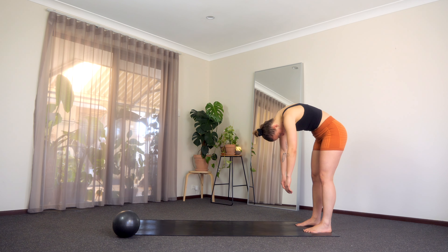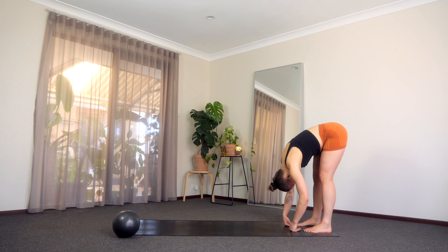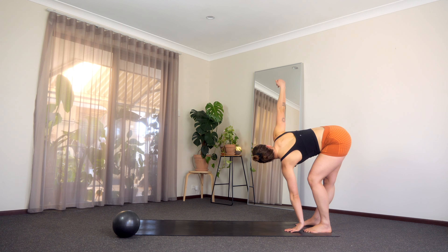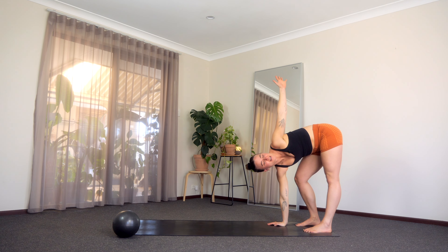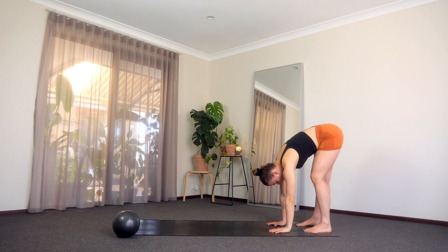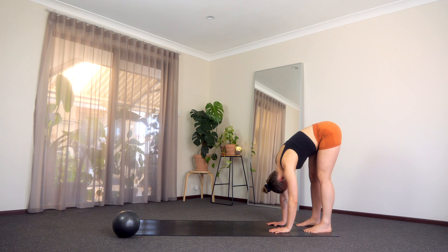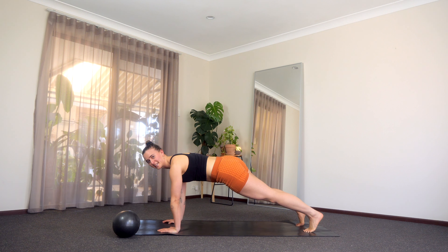Day five, another guided class by me. Good and then meet me down at the bottom here. I just want you to take a nice big bend into that left leg, straighten out the right leg, right arm's going to reach up, a little twist and then back to center and then switch. Good and then coming back to the middle, just going to bend and extend through those knees a couple of times, stretch out through those hamstrings. Good and then from here just walk those hands out, finding a nice little plank here.